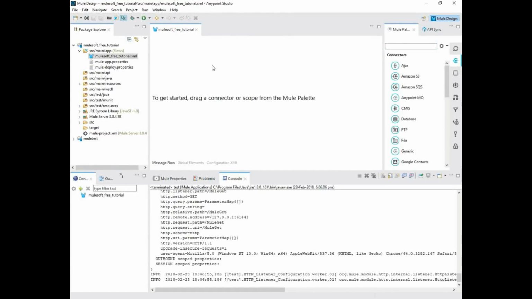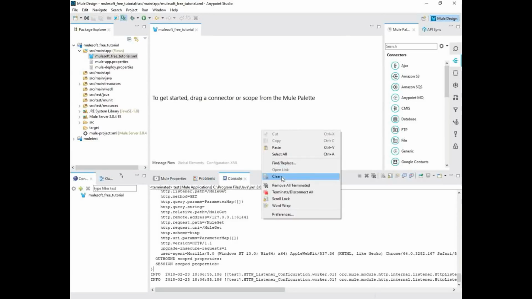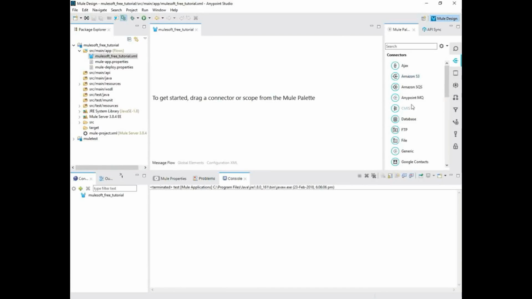So as you can see now, this is the palette where you do your real-time work, I mean, all the application work. All right. So I'm just going to clear off this one. As you can see, as Meghna was saying, MuleSoft has literally a whole bunch of connectors. You can connect to anything. You name it, they have a connector. Just to give you a few examples, Google Contacts, right? You can import all your Google Contacts and do any manipulation you want, or push it to any of the systems.